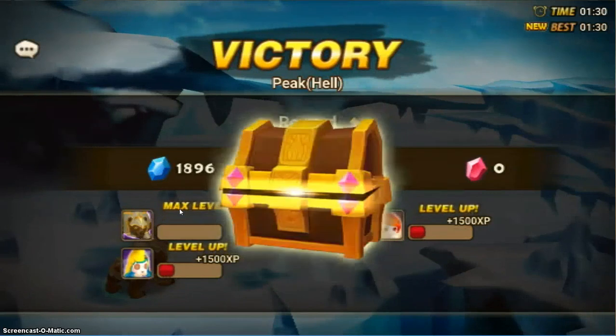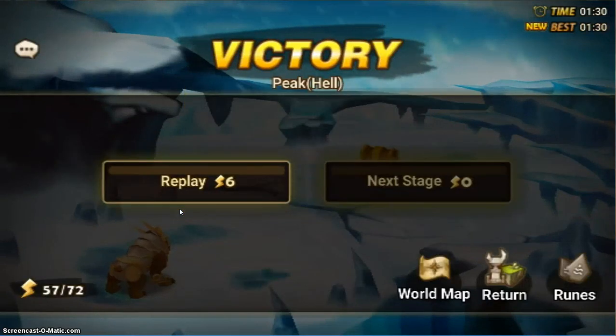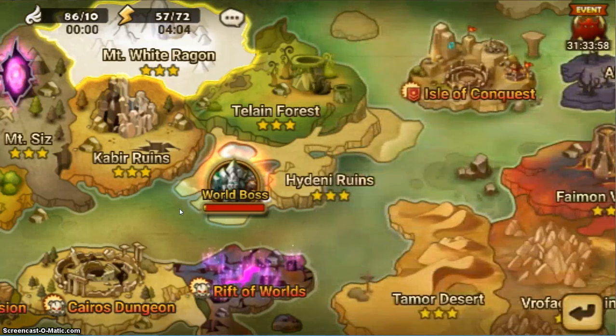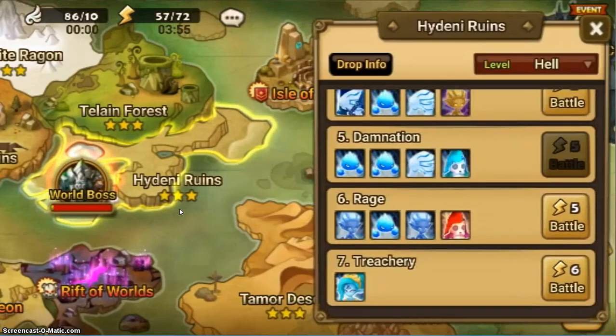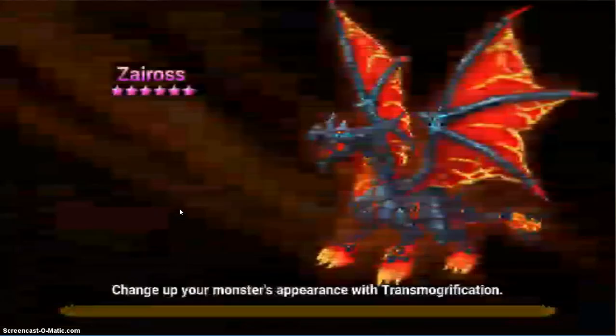Sometimes you'll get runes, sometimes you'll get monsters. I don't need these runes, so I just say sell them. I kind of got a little bit ahead of myself, and I didn't show you how much XP you get for it, but after that, I go to hide any runes, go to Damnation, and I farm Damnation.